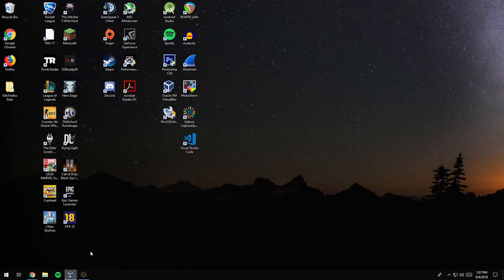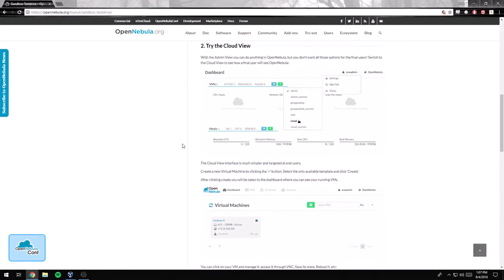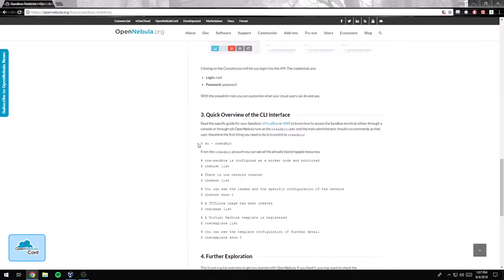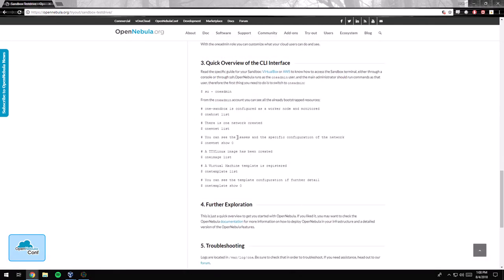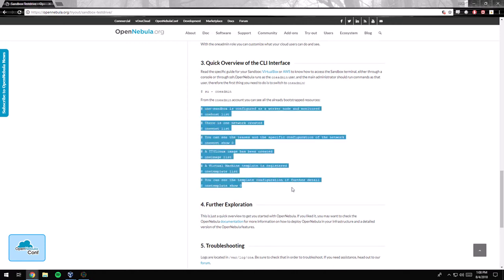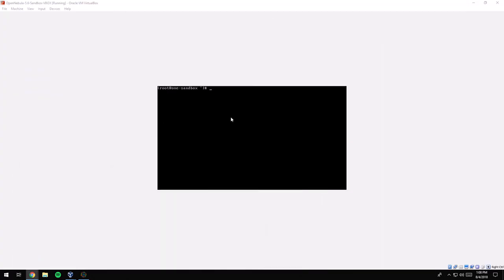One thing I used was the test drive, which had us going through some of this stuff. From what I can pick up, you basically get the same stuff on the command line as you do in the GUI. Me being someone who likes to script a lot, I wrote a little bit of a script, and then I aliased it in the bashrc file so it would be loaded every time someone logged in to oneadmin. So if we can just su into oneadmin.